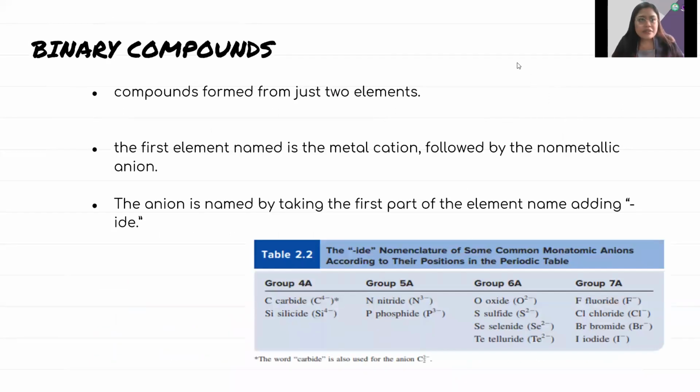Okay? So next we have the binary compounds. By the way, just to be clear, these binary compounds will be under the ionic compounds. So our ionic compounds come in two kinds, binary and ternary. From the word itself, binary means you only have two elements in your compound. So again, binary: the first element is most likely a metal cation and the second element is a non-metal anion. So how do we name this? The metal will be named the same as the element, and then the anion will end with IDE. So this is what we are used to.